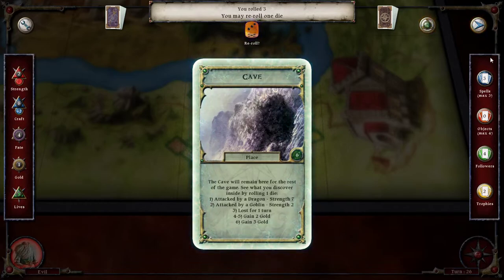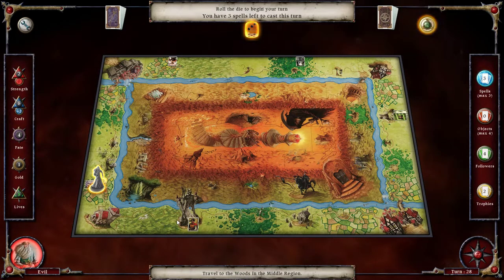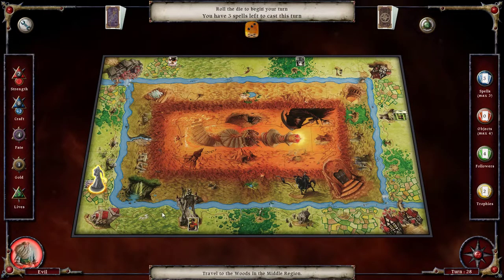3, lost for a turn. That's fine. So now I need to travel to the woods in the middle region. Now, there are a couple ways to get there. In this case, I'd have to fight a bandit and then fight the sentinel, which has a strength of 9. But the way I'm going to do it is I'm going to go get an axe.